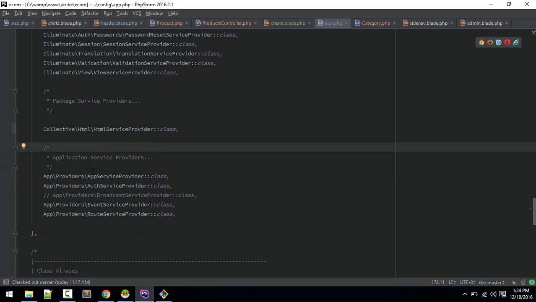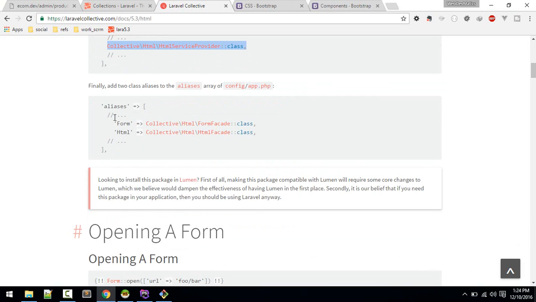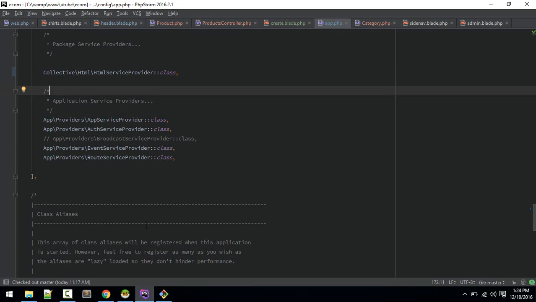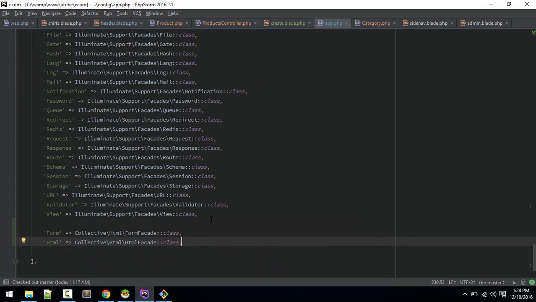Yeah, that looks good, and we have to add the alias to our aliases below, just add it here. Okay, so now that should work.